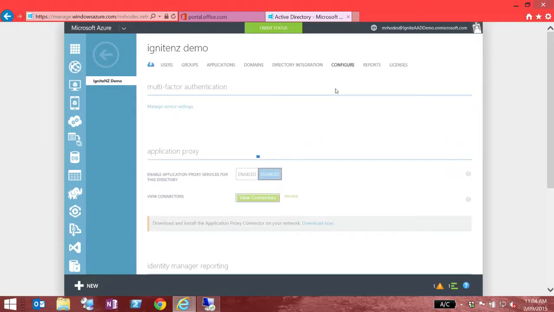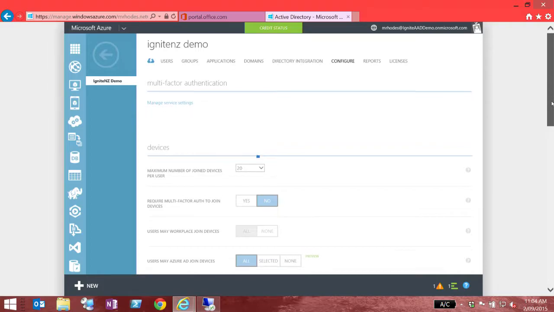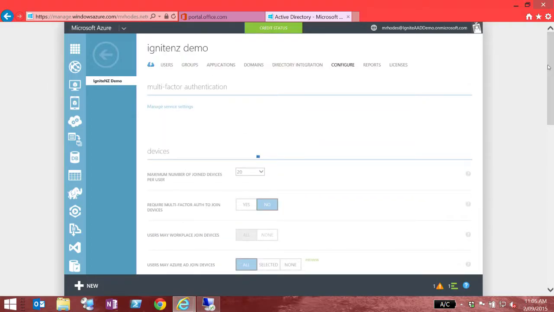If I go to the Configure tab, once it finishes loading, if it finishes loading, let's try that one more time.